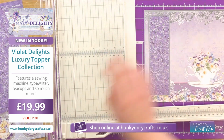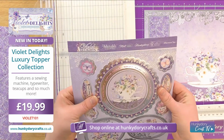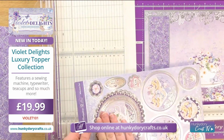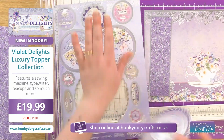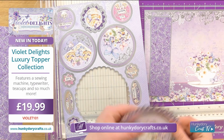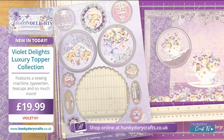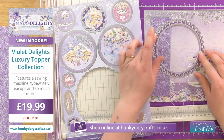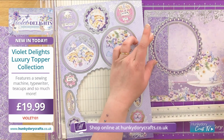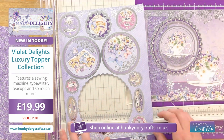Like that. Nice. And then I'm going to use the big topper, I think, on this. Just see if it actually fits in. Because I also want to see the whole of the cup that's on the card as well. So now Sheila will kill me for doing this. I'm not going to use the middle frame. That's all right. I very often don't use the middle frame. That's the good thing about having the different frames, I think. I do like the fact that you can take one out and then show whatever's underneath through the top.